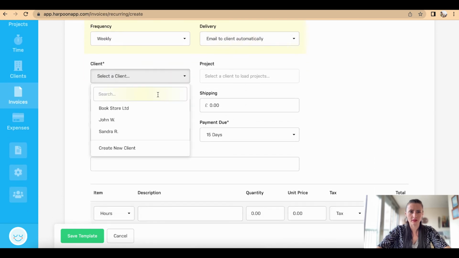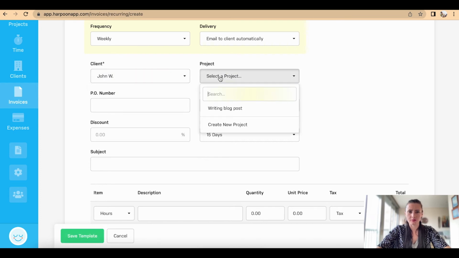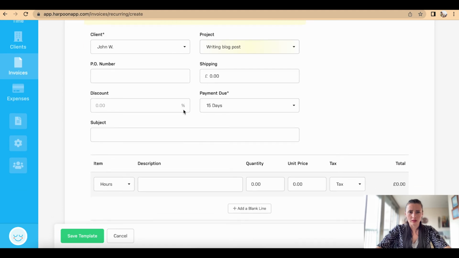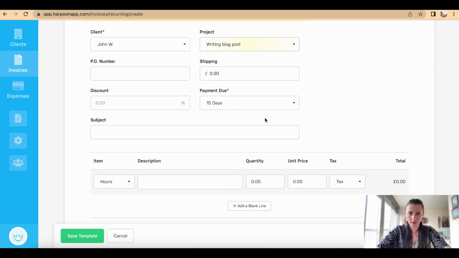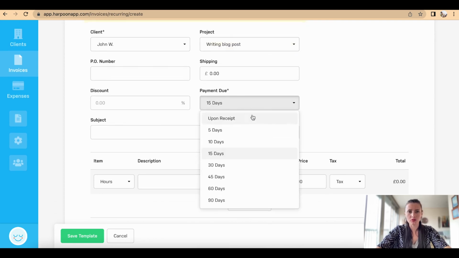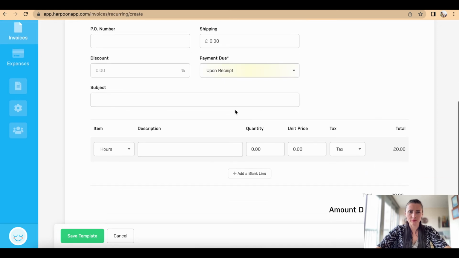We'll select a client and select a project, so writing blog posts. Is there a discount or shipping? It's up to you. Just fill in details if they apply to you. Payment due upon receipt.